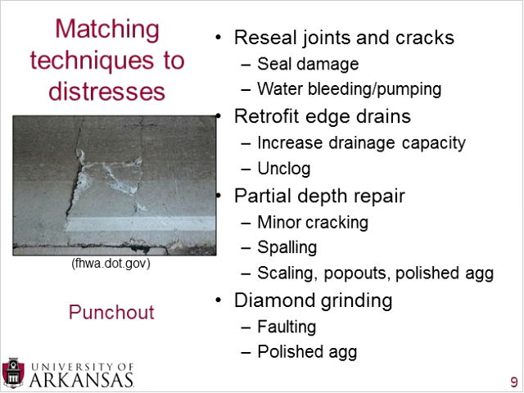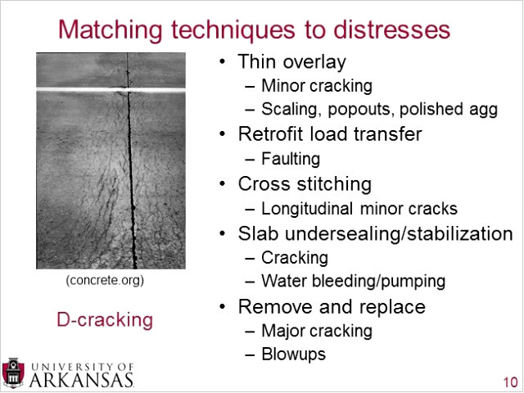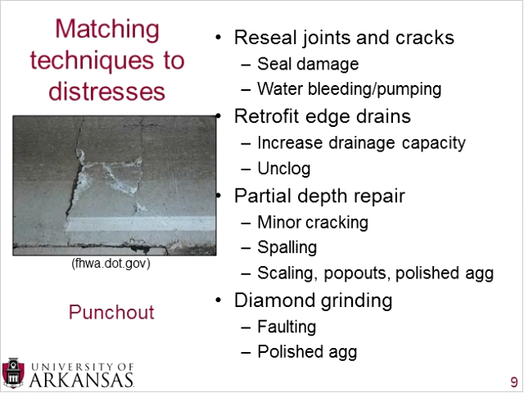The next type of technique is retrofitting the edge drains. Many pavements have edge drains, which move the moisture out of the pavement layers to the sides and then direct that moisture to a point where you have proper drainage. And by retrofitting these edge drains, you can increase your drainage capacity. On occasion, pavements are not designed with enough drainage capacity. If the pipes are too small in diameter, or if they don't have enough holes punched into them, then the water will continue to stay in the pavement layer and the drains are not doing their job.